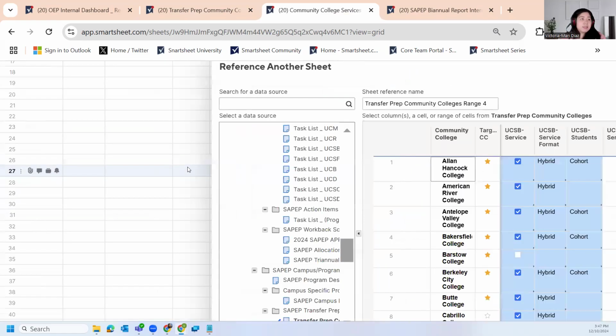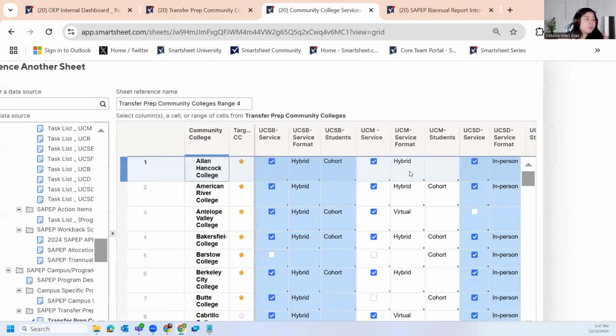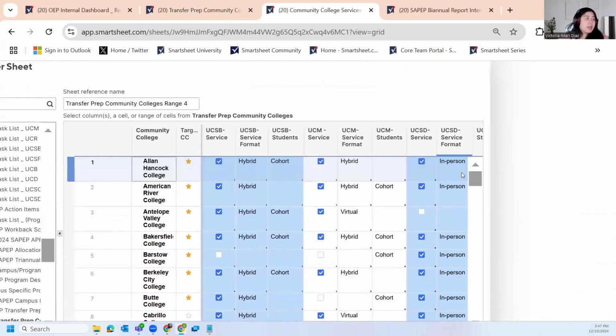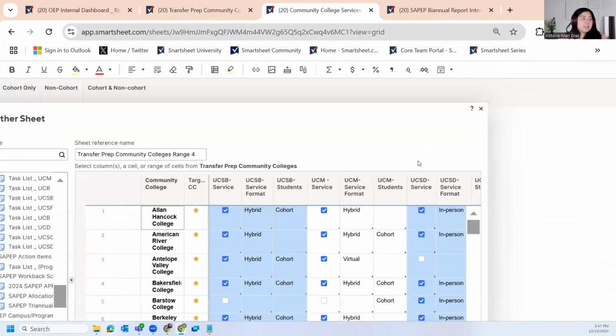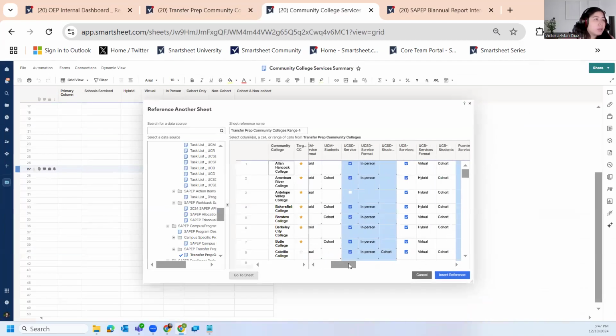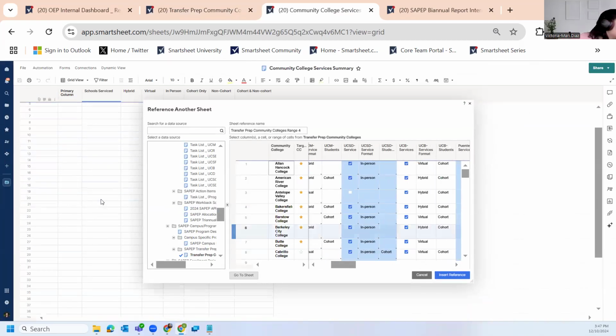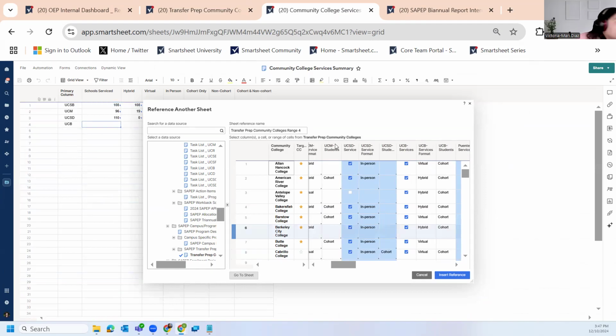In this case, I've been working in the sheet quite a bit already, so I'm going to go ahead and select my columns that I'm going to work within. In this case, I'm going to select the next service provider and the column that designates which of these schools that provider provides services to.